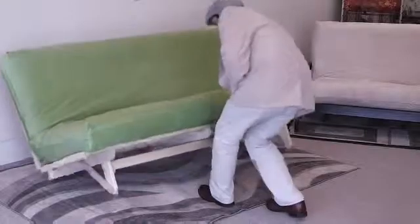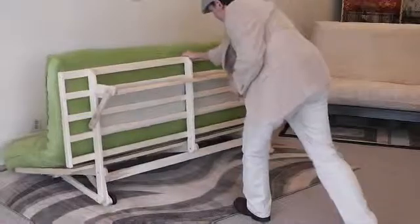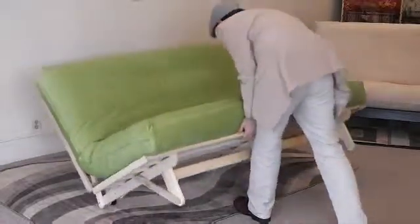Now you would think with all this clever engineering, it would be difficult to convert, but au contraire, I will show you. First, we lift from the middle, then we roll it forward, release the lock bar. To go back, we lift the seat vertically until it locks, use leverage to upright, roll it back, easy peasy, lemon squeezy.